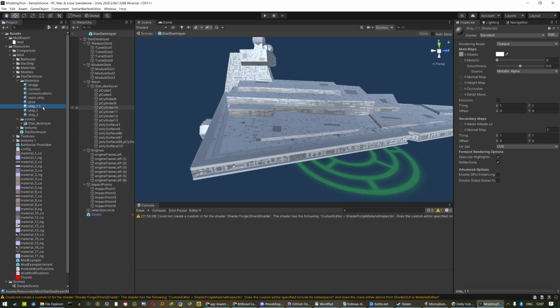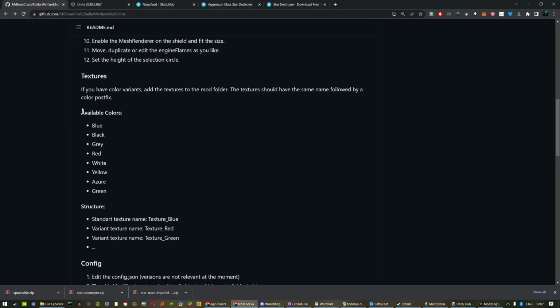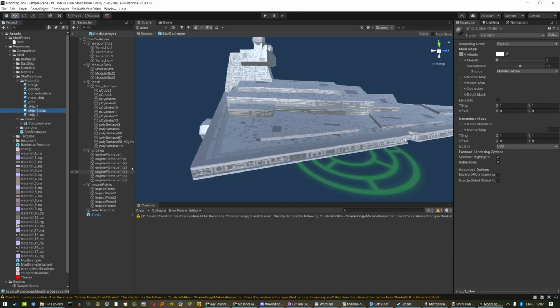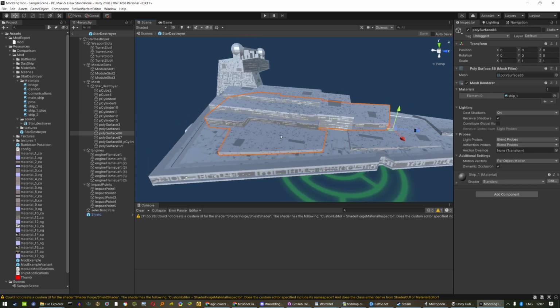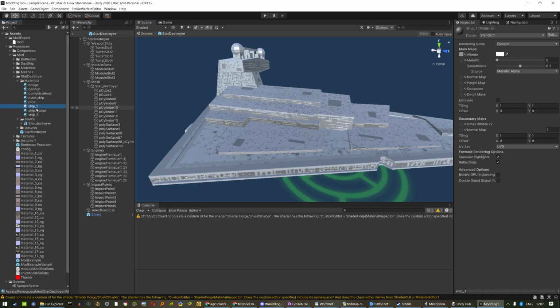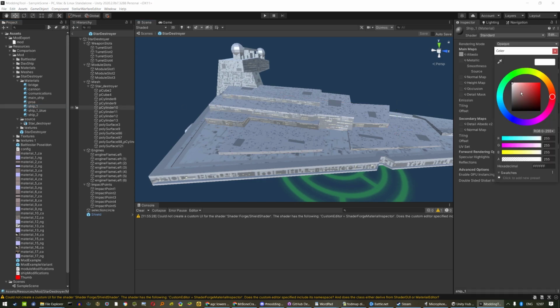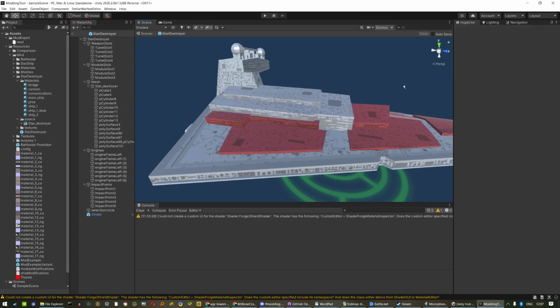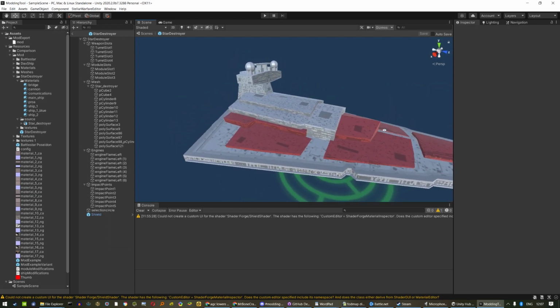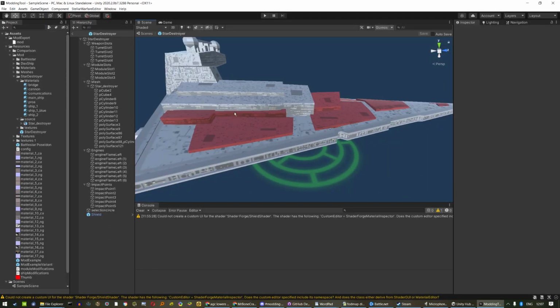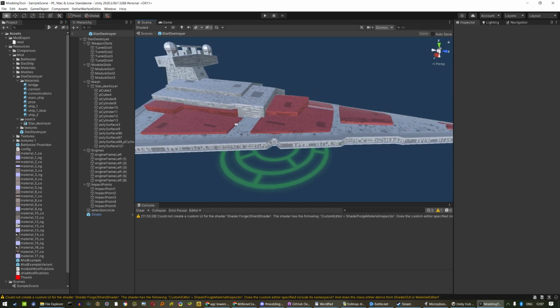So if you duplicate this and you call it ship1 underscore blue, for instance, these are the allowed colors, then you can change the color of that texture. So for instance, this one, ship1, you can change this color like so. So you can make certain elements of your ship change colors depending on the color of the faction.